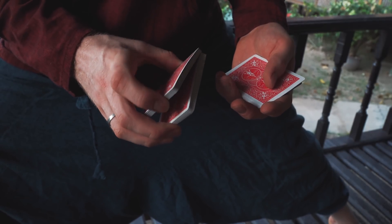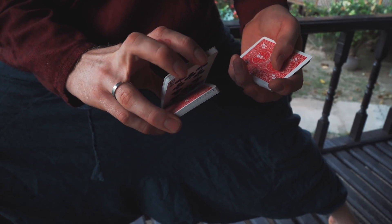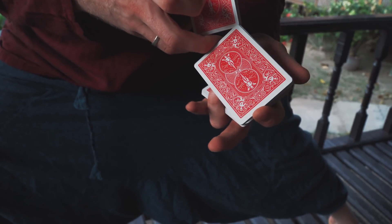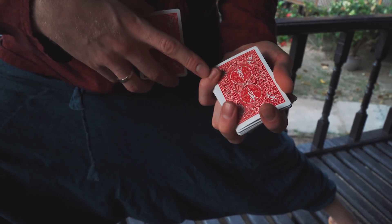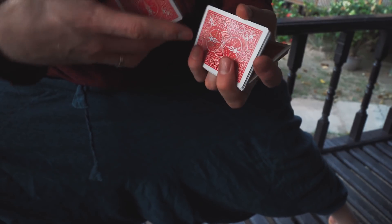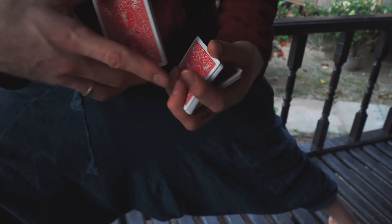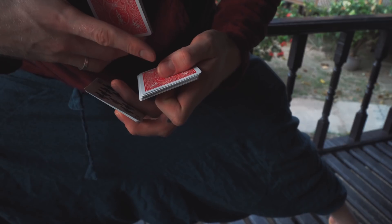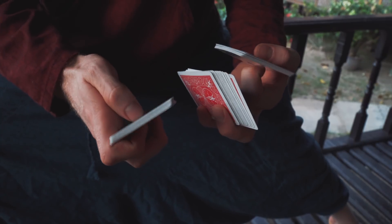You start with swing cutting one third of the deck just like so, grabbing it, and then you swing cut another pack — half of the rest. Now this is what happens: you switch fingers so the middle finger switches for the index as you're getting ready to swing cut this pack. The middle finger is here, the ring finger is on the bottom, and these three fingers are holding the deck. Getting ready to open — the index finger goes under, pinching against the thumb, lifting this pack up as the other pack rotates.